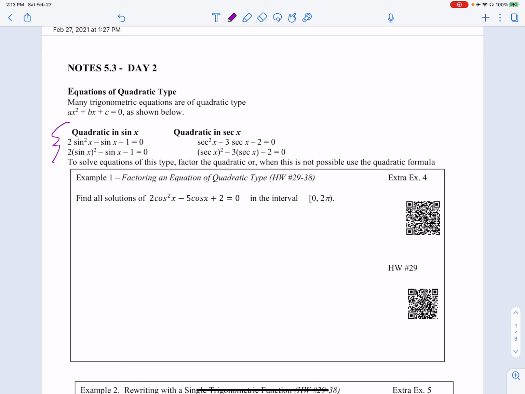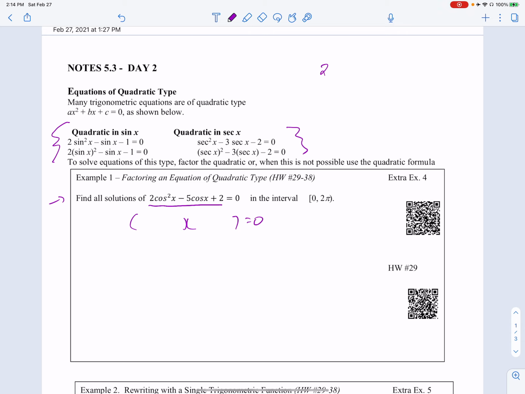of function that was an equation that was quadratic, and it was probably, I don't know if it was in sine, but you saw one. And here's one that's quadratic in terms of secant. And so in our first example, we have one that's quadratic in terms of cosine. And so we're going to factor this just like we would a quadratic expression, only it's got trig stuff in it. So on this first one right here, we're going to factor it, set equal to 0, so we're ready to go ahead and factor it.